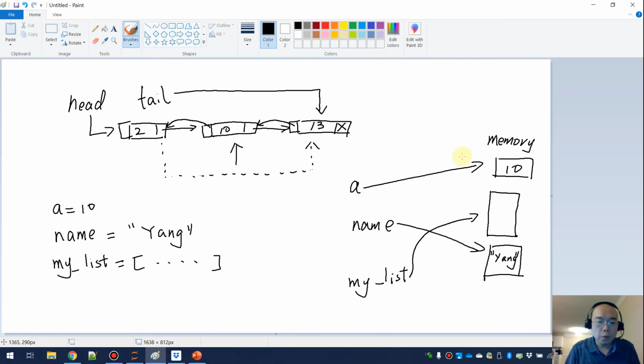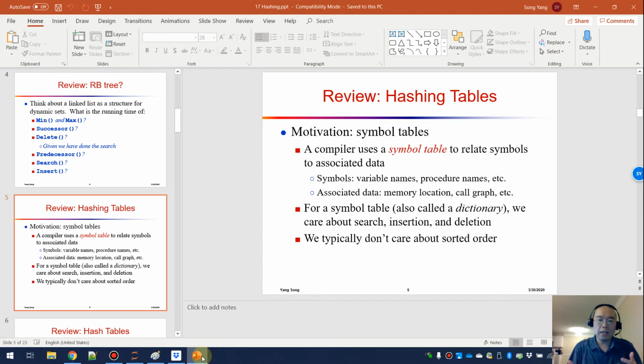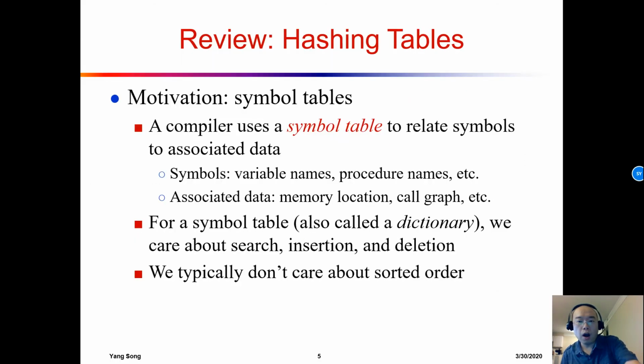Okay, so this is the concept of references. This is the symbol table in a compiler. For all programming languages, they should have something similar, because any programming language has to maintain a list of the defined variables. So when you use a variable that has not been defined, the compiler will give you an error saying you want to use a variable named X, however, this variable named X is not defined.